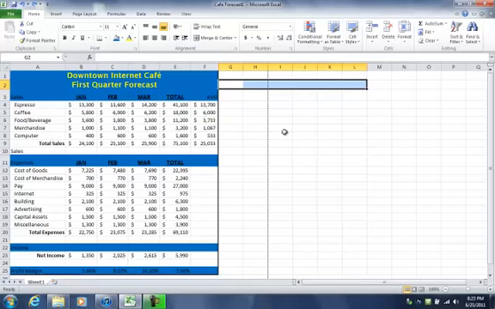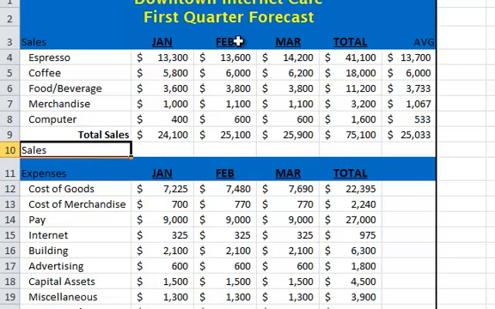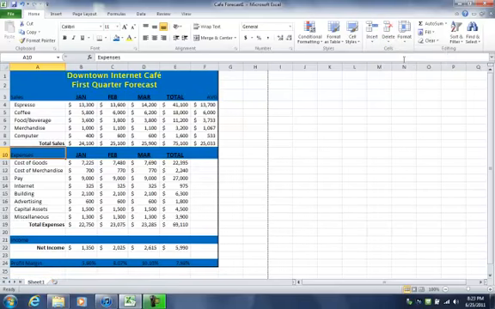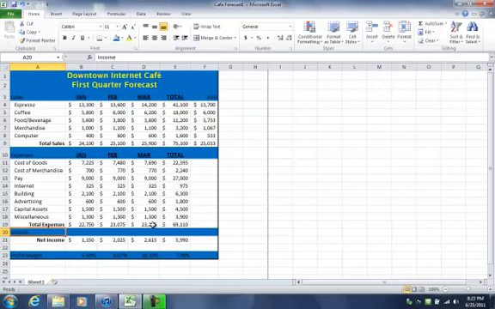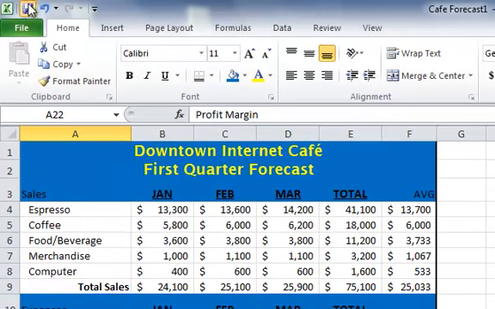Next we're going to move to any cell in row 10. And we are going to choose delete sheet rows from our delete cells menu up here. And we'll get rid of that one. In the same manner, delete the blank rows 20 and 22. And so your document should look like this. And then we can save.